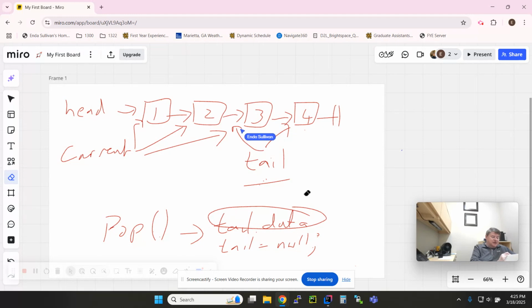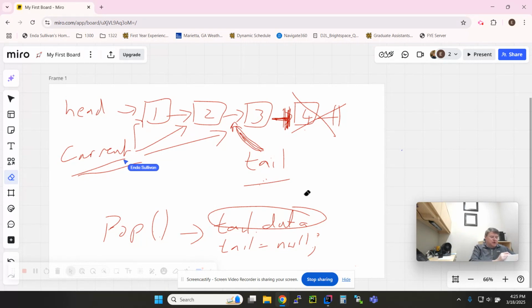And then set tail.next to null. That's going to have the effect that I wanted. Now this node's going to get deleted. But that was a whole lot of work with this current pointer and me having to move it all the way along the list. The tail didn't really buy me anything.